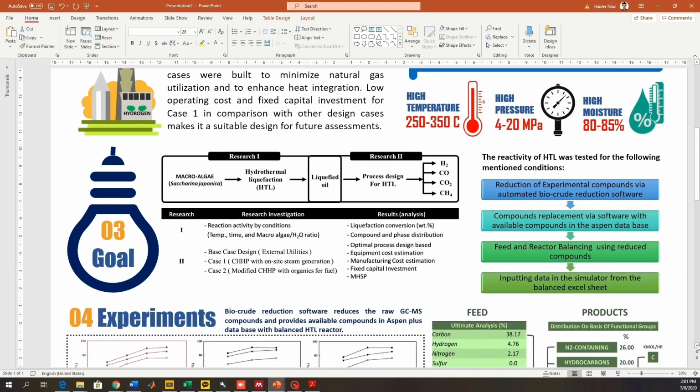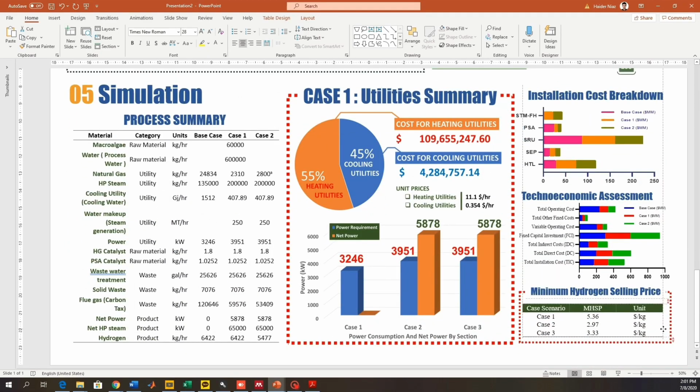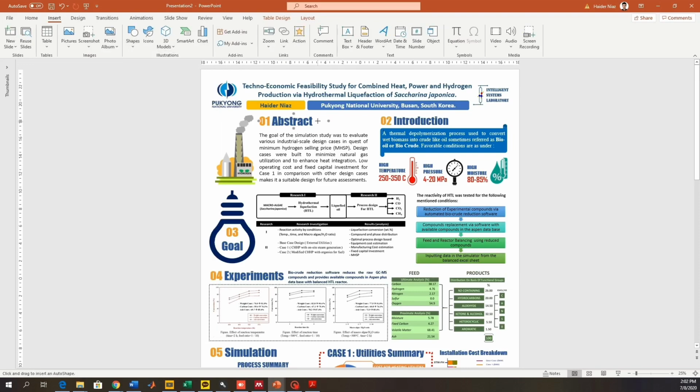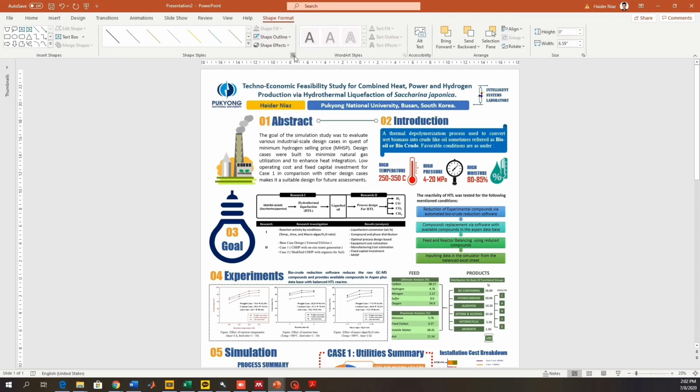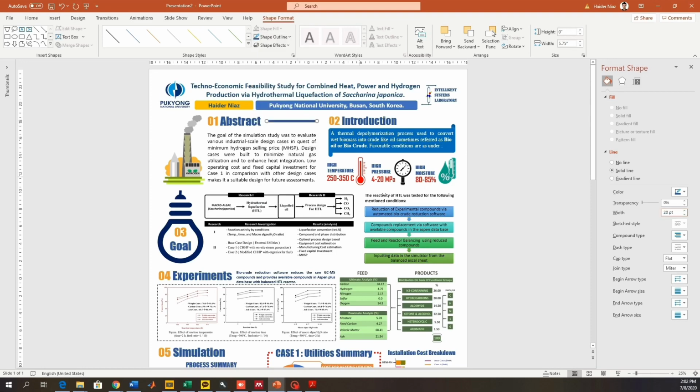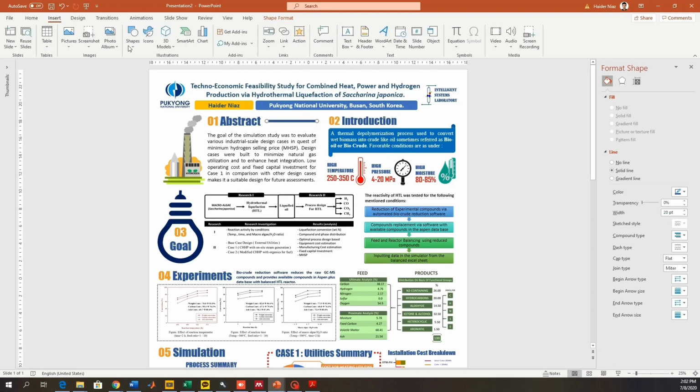If I want to make them in sections, or in different parts, or just keep it like this, it's up to me. Or I can change the color or background, anything I want. So I'm just going to use simple sections or lines, simple tools, and simple icons or shapes, the PowerPoint inbuilt icons and shapes.